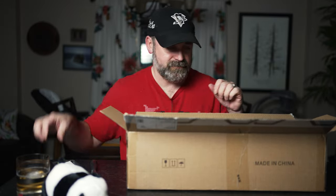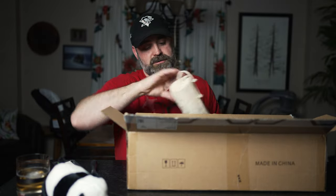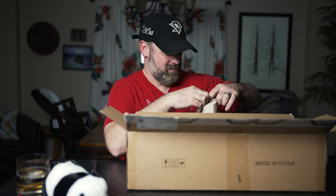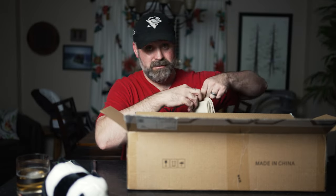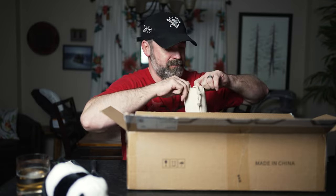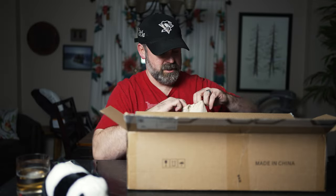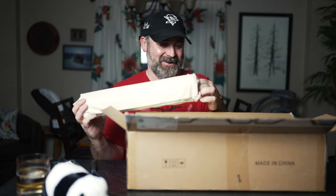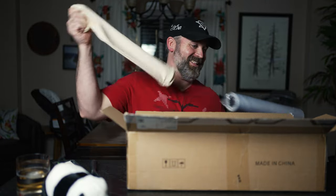Extra switches, extra keys. It comes with a whole desk pad, also mouse pad, keyboard pad, pad to put your bourbon or beer on. Probably not beers, because we don't like to get stains on them. Comes in this little sack. You know it's good when it comes in a sack, right? You saw the panda.